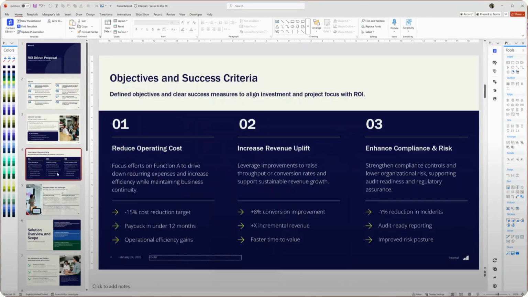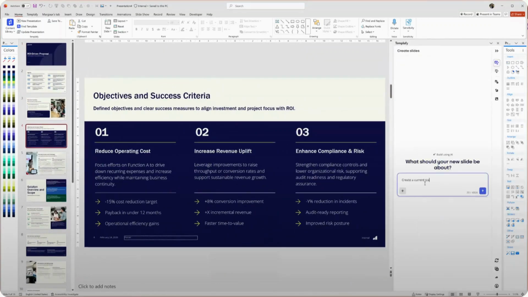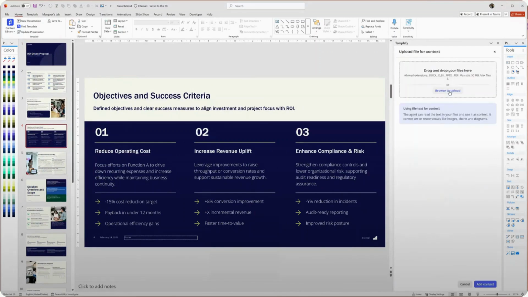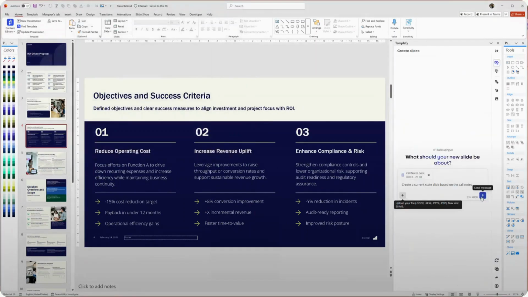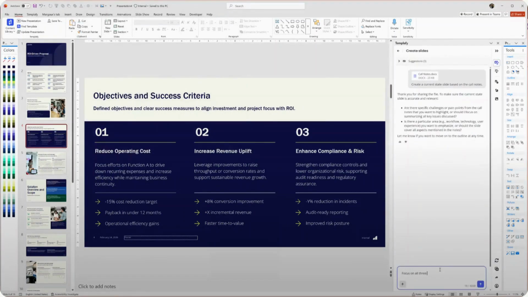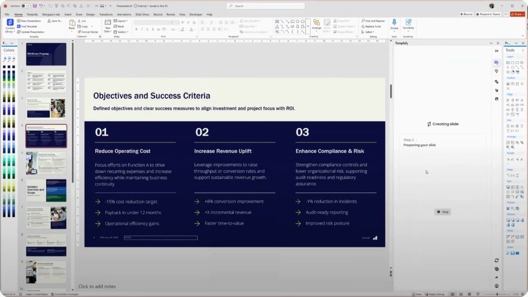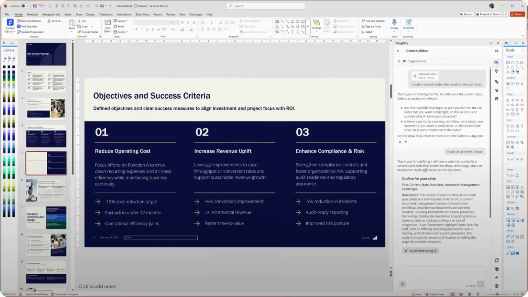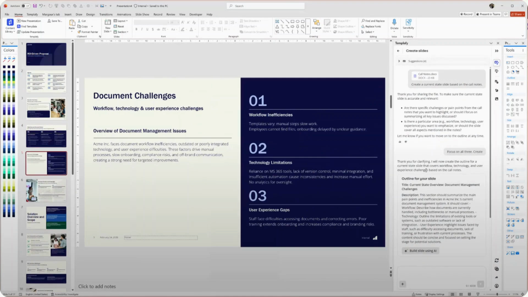And if you need an extra slide after the fact, you don't need to start over. Just open the AI chat and describe what you're looking for. The agent might ask a question or two before it gets going. That's just it, making sure it understands what you need. Answer them, and it'll generate a slide that fits right into what you've already built. The result will match the rest of your presentation.